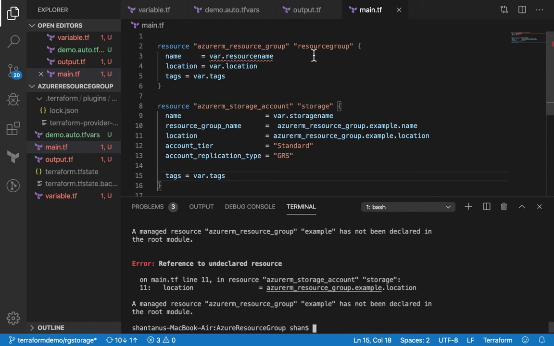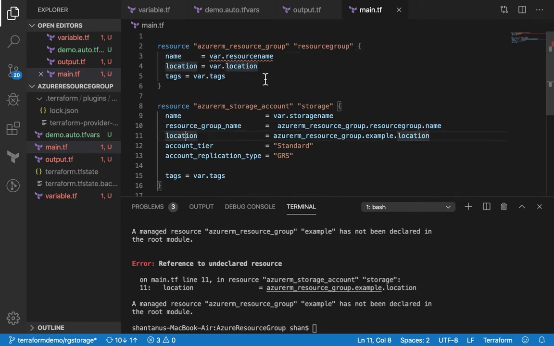So over here, remember in the last video I talked about the local value which would be used to call this particular resource later. So in the storage account, we have defined name. However, we want to use the resource group as well. So in terms of resources, we're going to use the same resource group we have used above. To call this particular resource group, we use the API name, then the local value, which is resource group, and then the name.